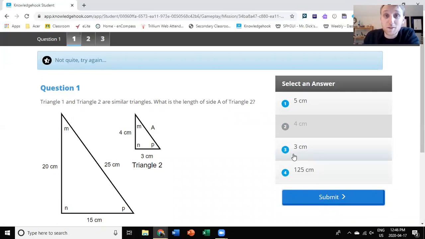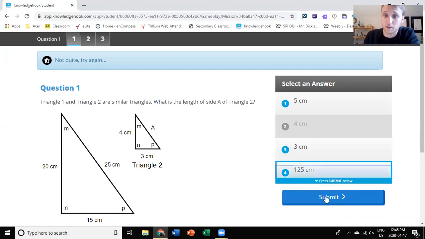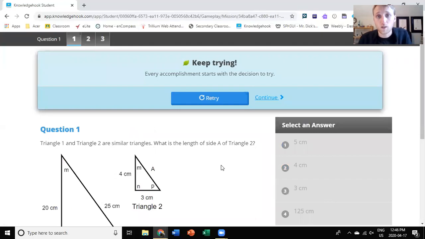Now, obviously the more times I do this, it's going to get easier and easier because it's a process of elimination. But it will actually let you at least guess one more time. And then after an incorrect guess a second time, like maybe this one, it's going to say, well, keep trying, and it'll actually give you an opportunity to. So if you're really frustrated, and if you want to just move on to the next question and see how that goes, you can hit continue.